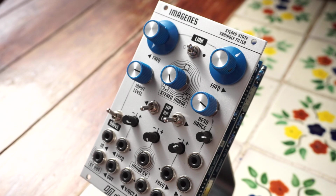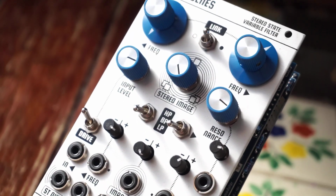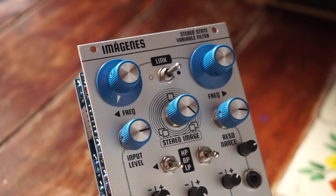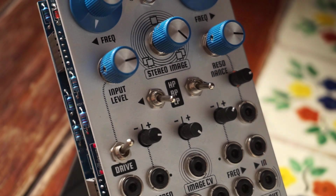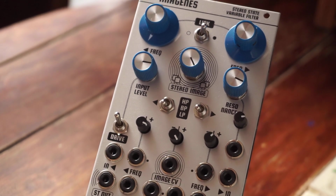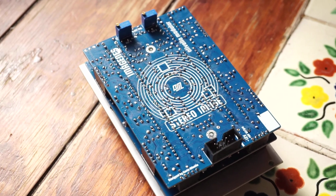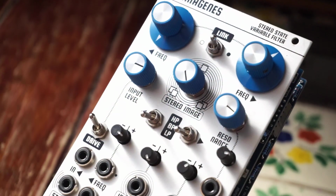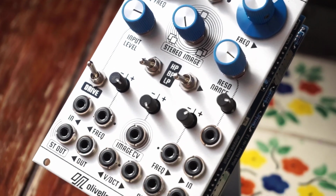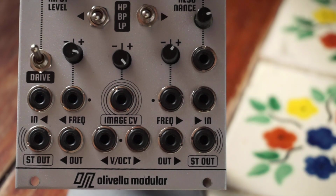Today we're building an awesome new kit, the Imágenes filter by Olivella Modular in Argentina. Imágenes is a dual state variable filter with switchable low pass, band pass, and high pass modes per filter. It can be used as either a stereo filter with a very interesting and unique stereo image control or a dual mono filter. The cutoff frequencies can be linked via a switch, so you can control them simultaneously via a single knob or CV input.